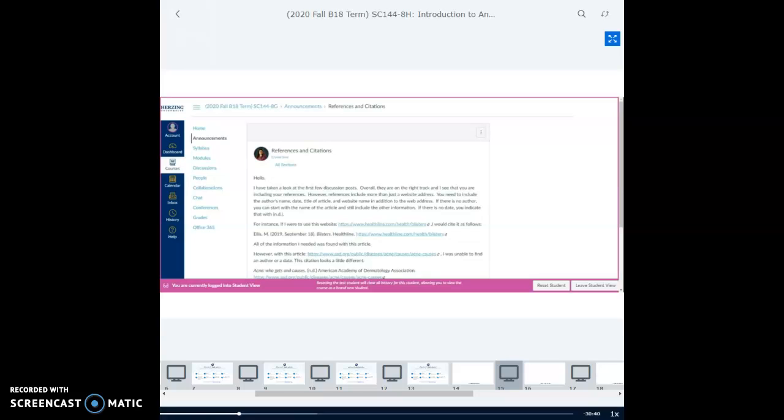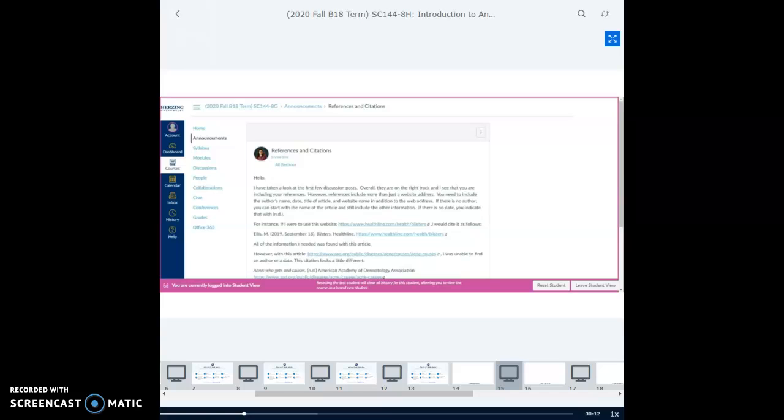All right. Well, you can't just include the web address as a citation. That's not a proper citation. Okay. In a citation, we have to include the author's name, the date, the title of the article, the name of the website, and then include our web address. Okay, and that's what I've done here.